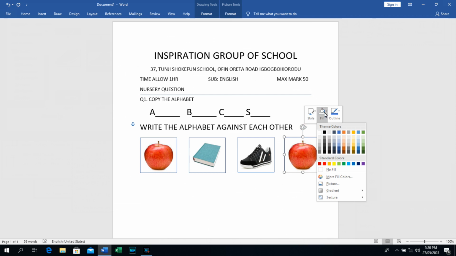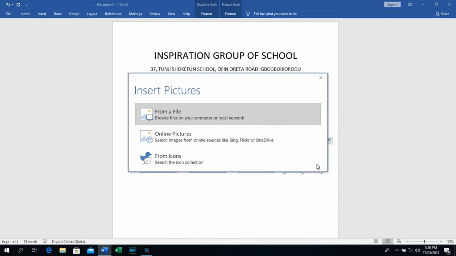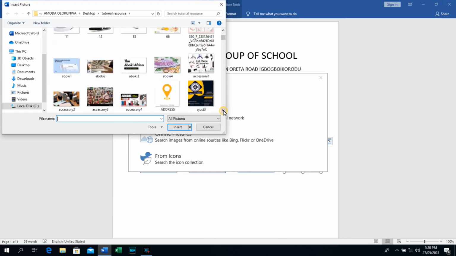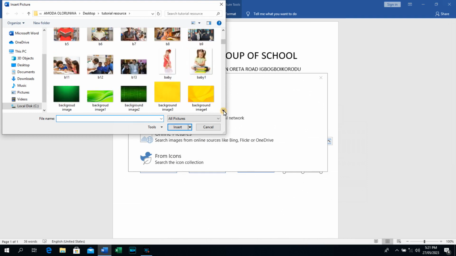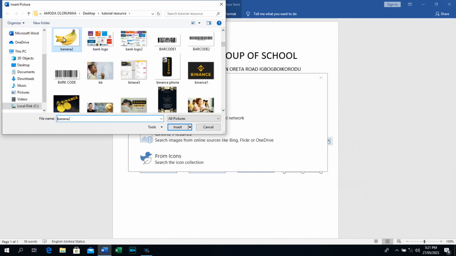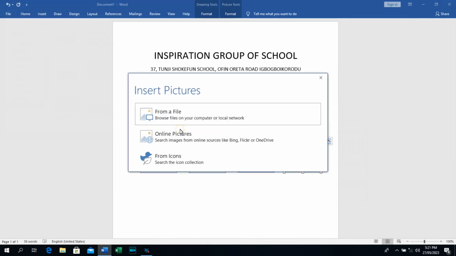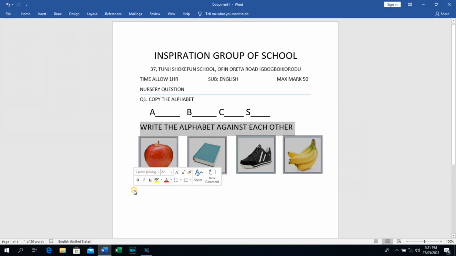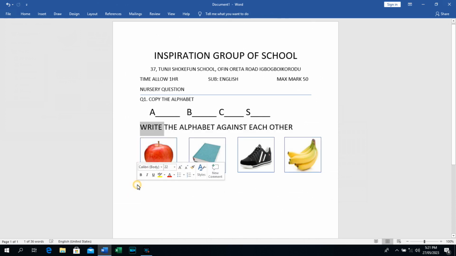And then the last one, A, B, C, that is start. Go down to the right click here, and then you go to the fill, the picture. So you come down to your file where you keep this one, and then you put down this one and you insert it. Okay, so as you can see here, this is the question number one for the puppies. Okay, and then you come down to this place and we are going to write the next option here.